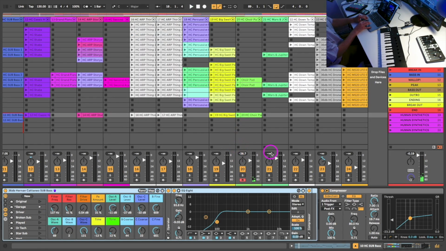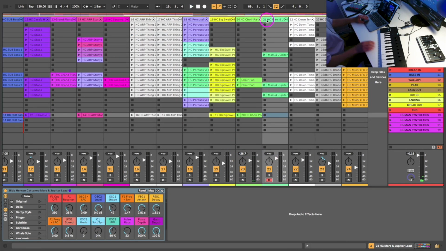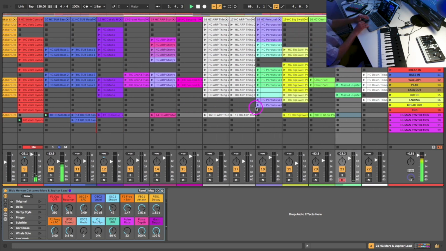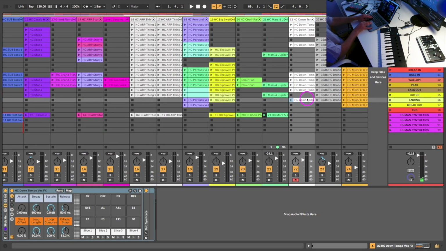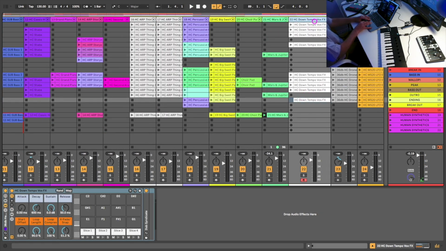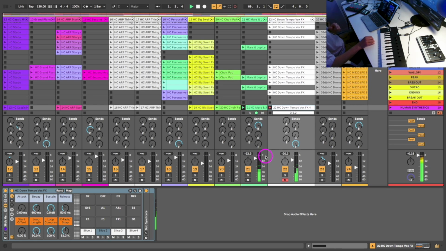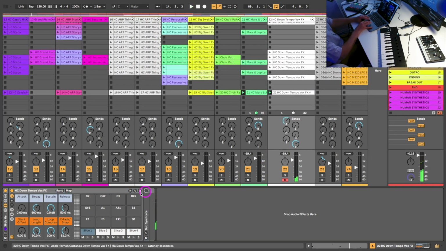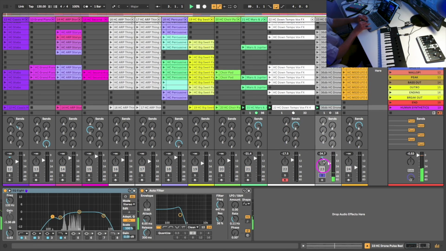So yeah, loads of really nice sounds we've got going here. We've got this Jupiter lead thing. This is nice. Just need single notes, you know. What's this? What we got here? I've got this delay on it. Maybe I'll take that off. Got a drone.